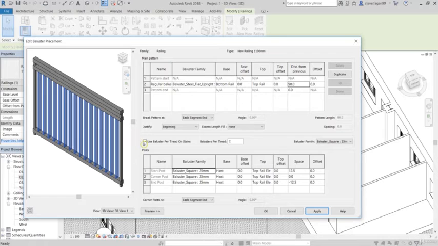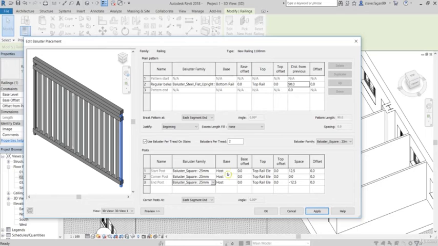Next, below that, we have a few different options for the stairs. Do we want to use the baluster per tread on the stairs? How many balusters do we want per tread and so on? We can change that here. We can also change the baluster family type. Down below we have the posts: the start post, corner and end. There's our start post, our end post and the corner post. If we have two railings joining together, what post do you want to be displayed? I'm going to leave them as is.